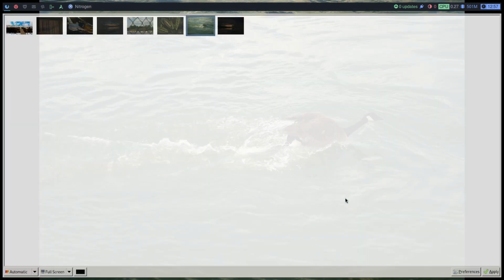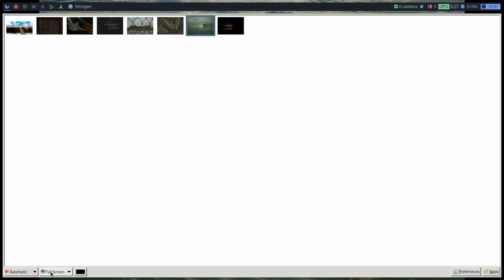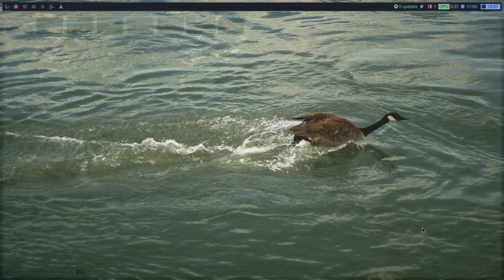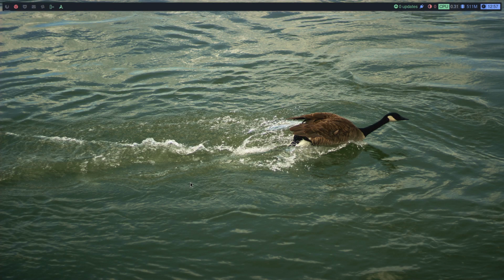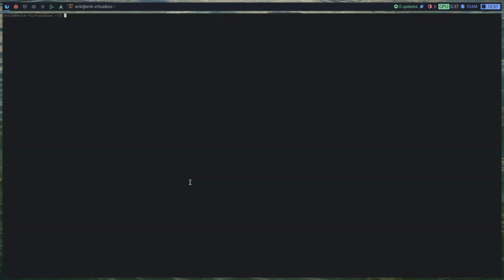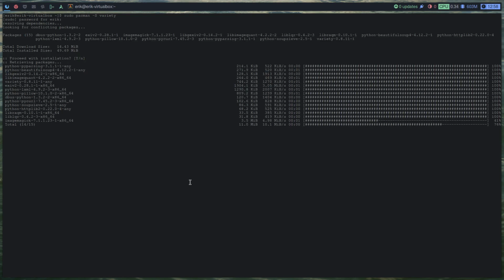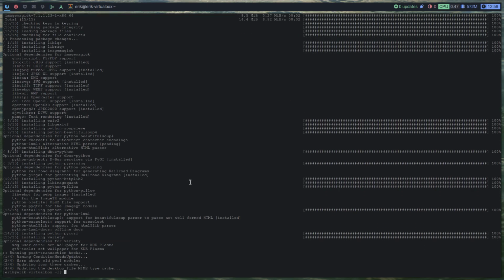I should get my variety. What are we doing here? So full screen or automatic, and here we have other options. Scaled would be nicer. Apply, and with that. So, like I said, super enter, sudo pacman -S variety. Is that possible? Yeah, it's possible.